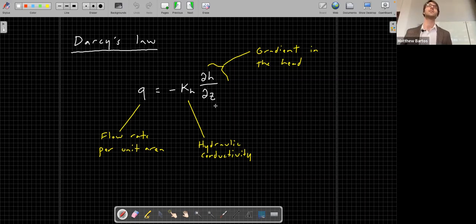Yes. Pressure. Yeah, pressure and gravity together. What else? What other forces are there acting? So what's one force as it's moving through the soil itself? What's one force that's acting on it? Friction. So the friction, Darcy's law assumes that the friction is a linear function of the velocity. So we have friction, and there's one more force that's acting on the water within the soil matrix.